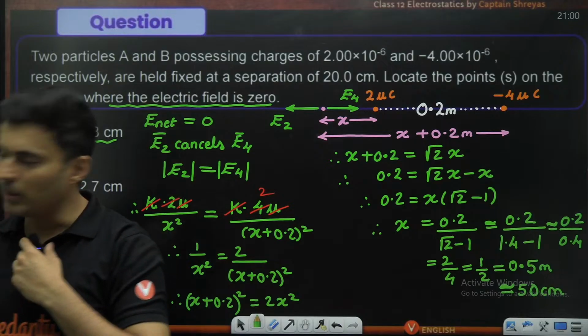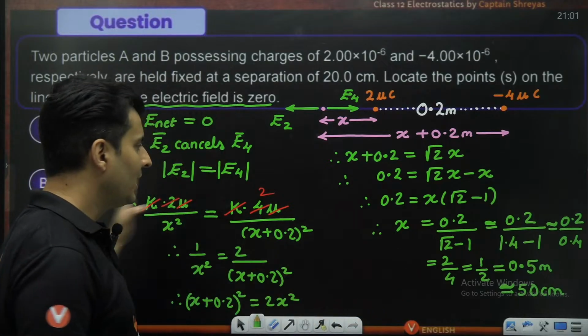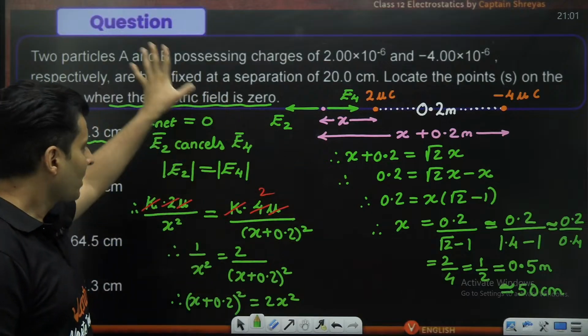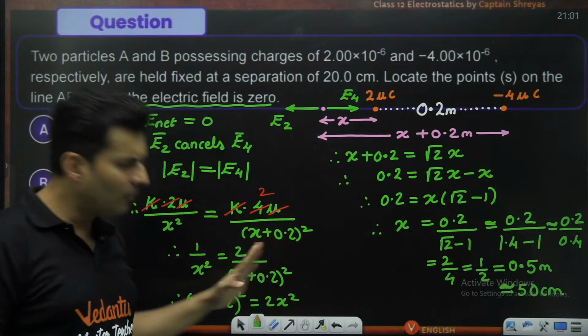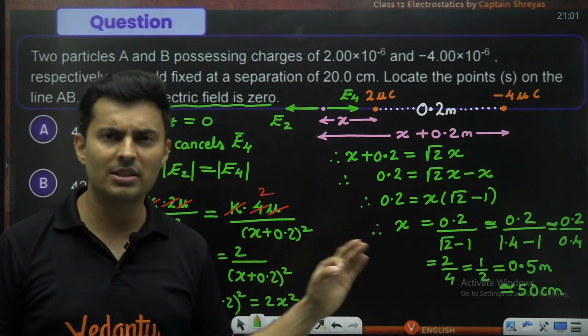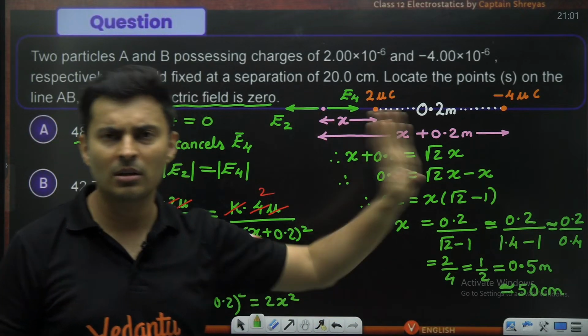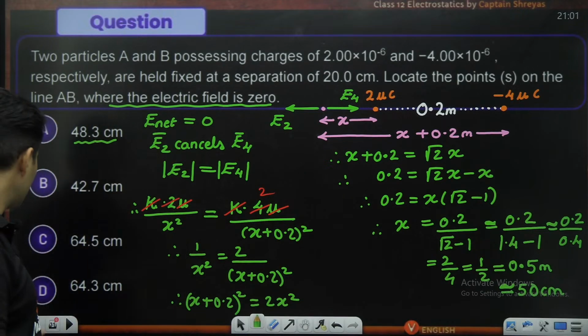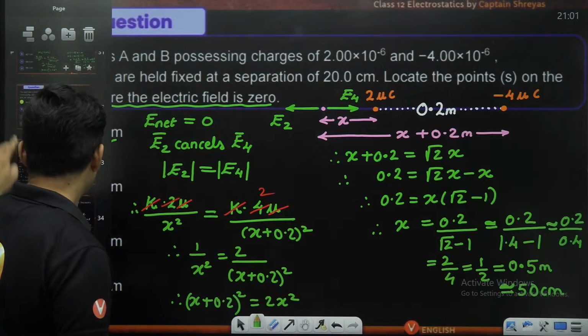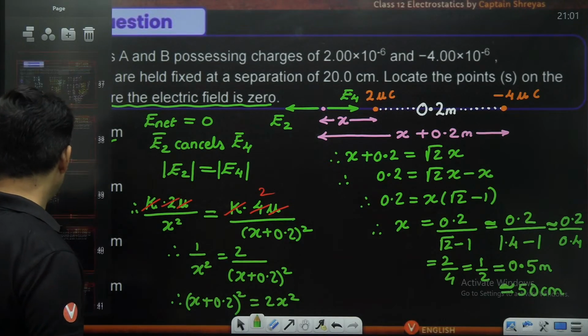Perfect. Amazing. Okay. Such a beautiful question, and how we have solved it step by step. If you solve like that in the exam, no way you will make any silly mistake, conceptual or calculation mistake, any stupid mistake. Nothing will happen. So always do it step by step as I am doing. Okay, perfect. Do I have any other question?